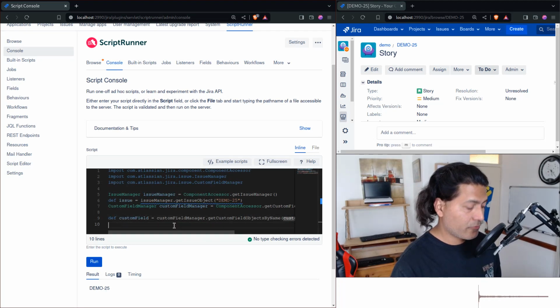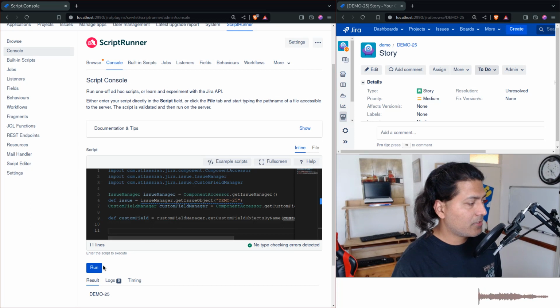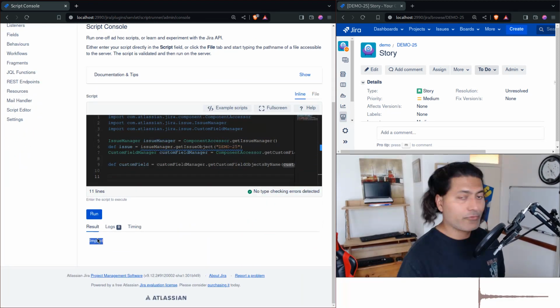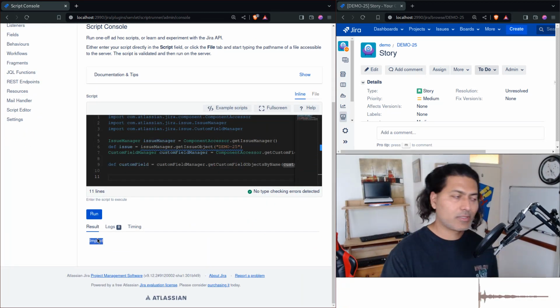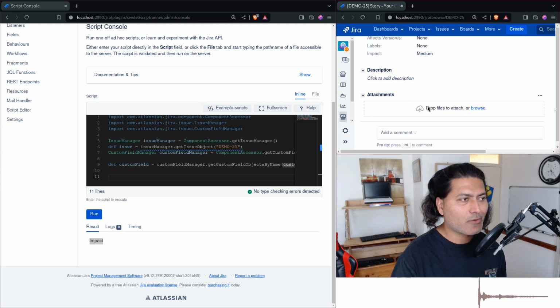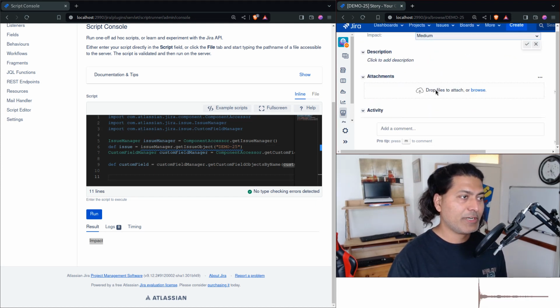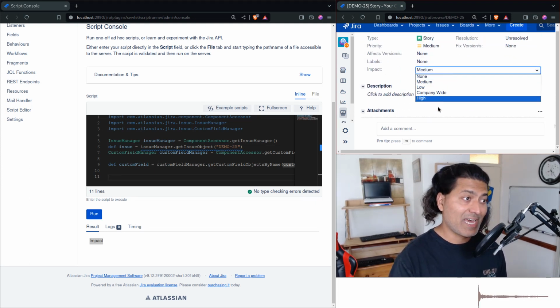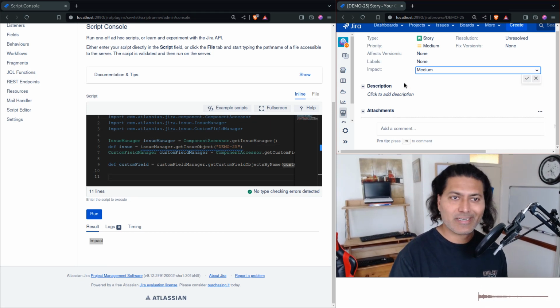So impact. Now we have this field, and if you retrieve this, it will give you the field name, right? And of course now you need to do something. Now the thing with the select list field is that you can't really update it. It's not a text field here, so you can't update the field directly, because you need to know what all values we have. So basically we need the field manager, right?